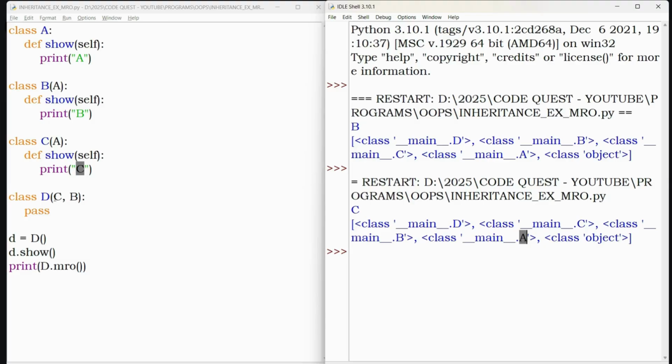So similarly, by changing the order of this parent class or base class sequence, the method resolution order is going to be different. Because we have this method resolution order, support for multiple inheritance in Python is always there. But this concept creates a conflict or ambiguity in the case of the Java programming language. Hence Java does not support the concept of multiple inheritance.